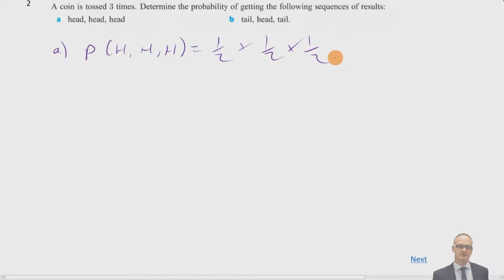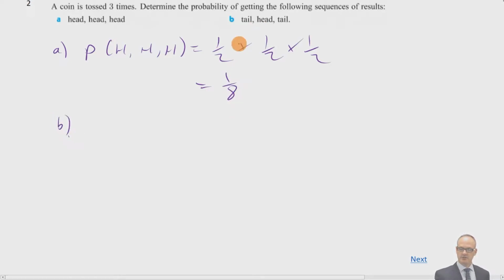Right, on to another question. We're going to look at 3 questions, and then you can have a go at some yourselves. A coin is tossed 3 times. Determine the probability of getting the following sequence of results. The probability of head, followed by head, followed by head. Well, each of these is independent. Each of them is a half, because you can get heads or tails. Coins don't tend to land on their edges, and if they do, it's so minusculely rare, we can't really allow for it. So we get 1/8.